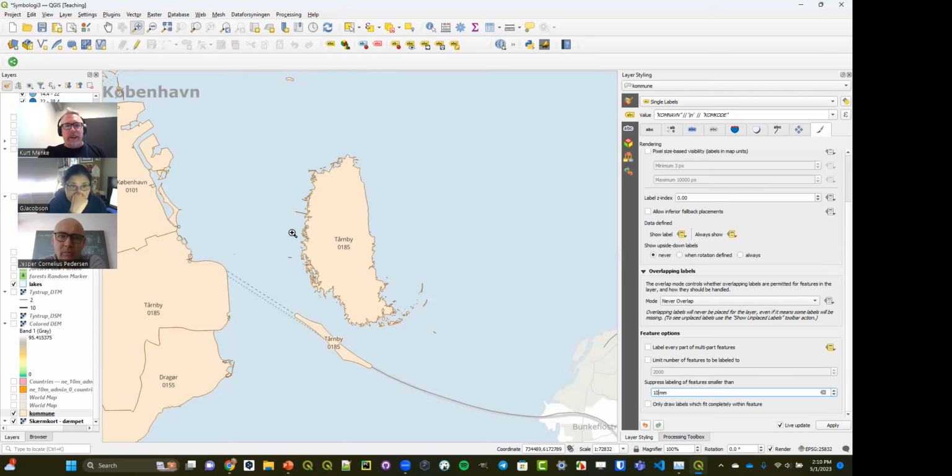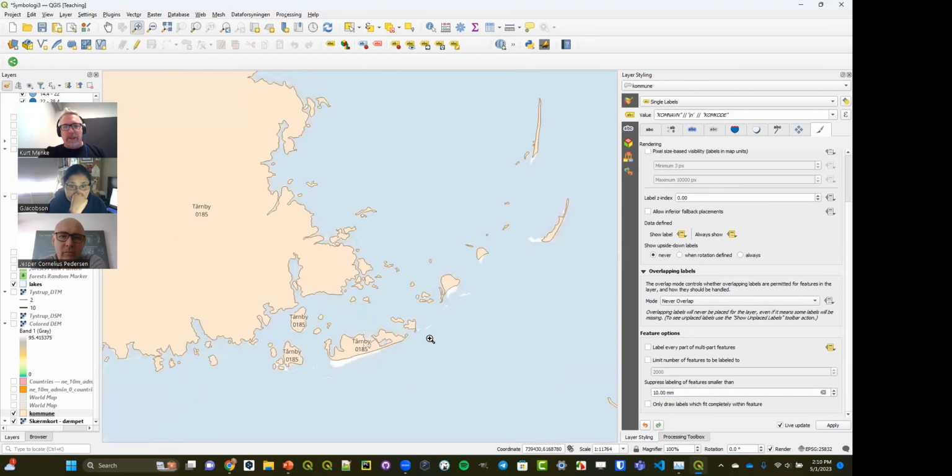If I then zoom in where I can see some of those features above that 10 millimeter threshold, it's putting a label in those. If I reduce this to 5, now it's going to show more labels. So you can control the size of the polygon before it will actually label it for you. Does that make sense? Yes, completely.